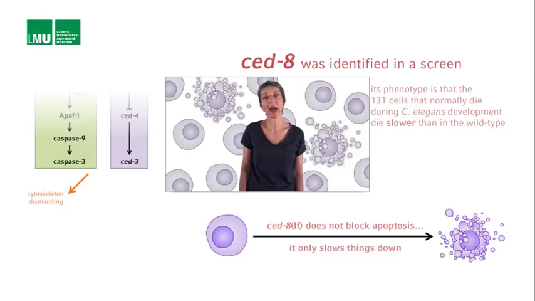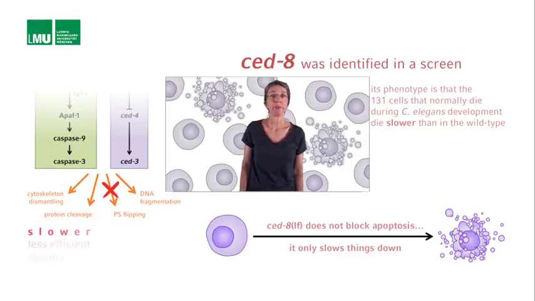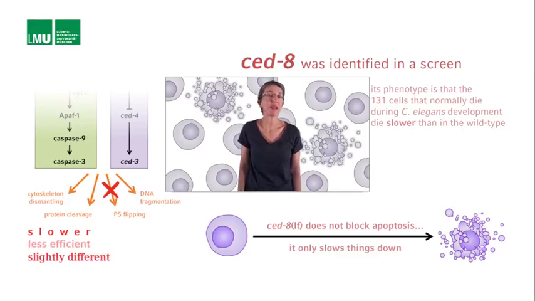The processes that are activated by caspases and that act downstream of caspases affect specific aspects of the apoptotic process, specific aspects of cellular dismantling. The loss of these specific aspects appears to not block apoptosis per se, but only cause the process to occur slower, less efficiently, in a slightly different way, etc. And I think that's the reason why we in general know less about what happens downstream of caspases, because these processes are harder to identify and study, at least genetically.